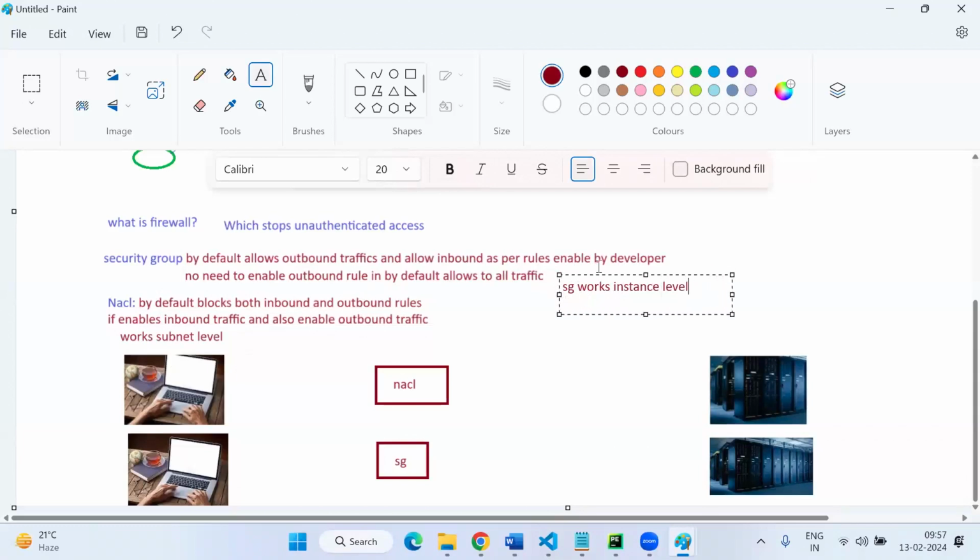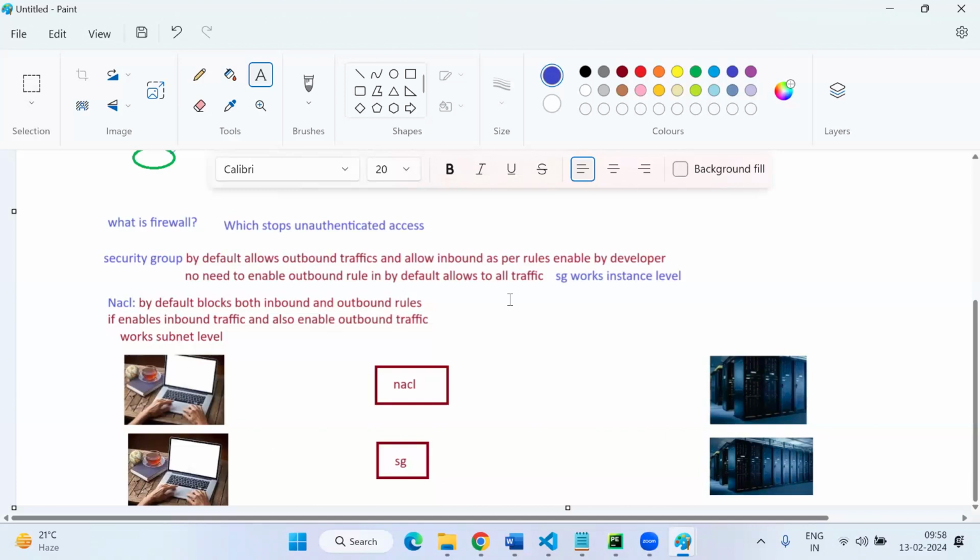For example, if I enable NACL, it will apply for all instances, right? Why? It works at subnet level. Then how should I control my server, sir? That's where SG comes into the picture. SG is giving protection at instance level. NACL is giving protection at subnet level. Clear now? Okay.